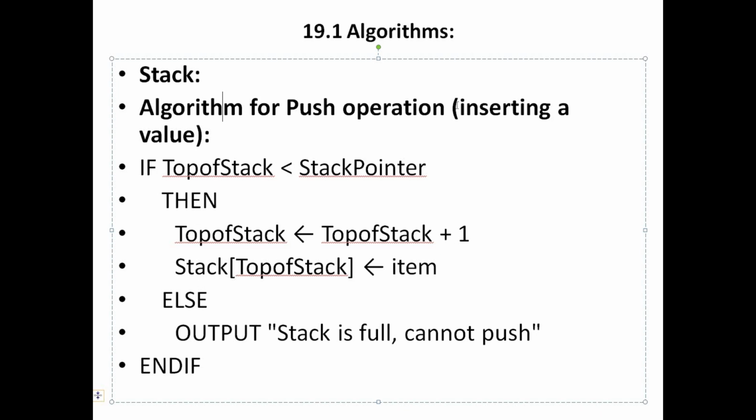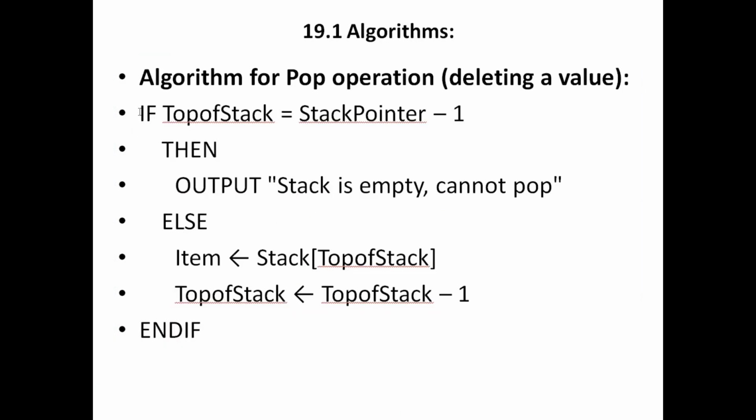In a stack, we have the algorithm for the push operation, or inserting a value. First of all, you check if it is already full or not. If top of stack is less than stack pointer, then you add 1 to top of stack and you add item at top of stack. Otherwise, you output stack is full, cannot push.